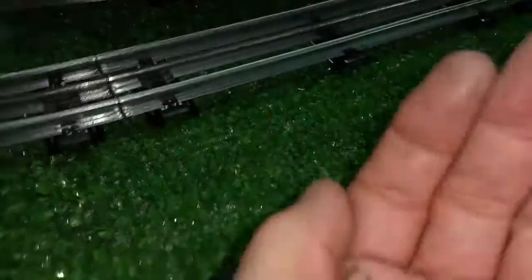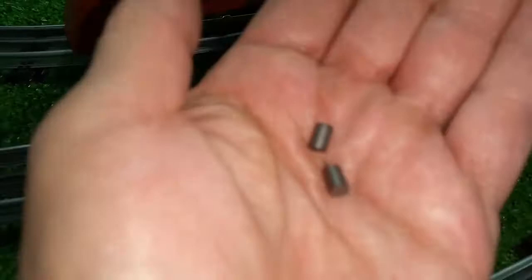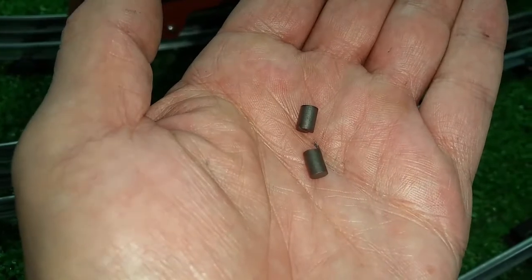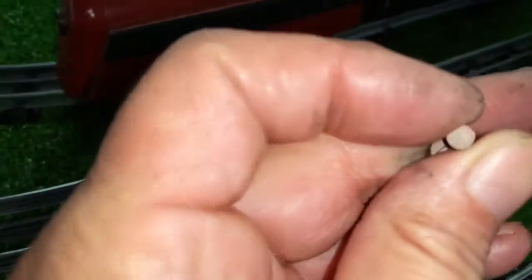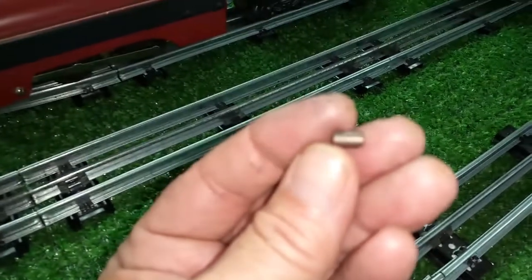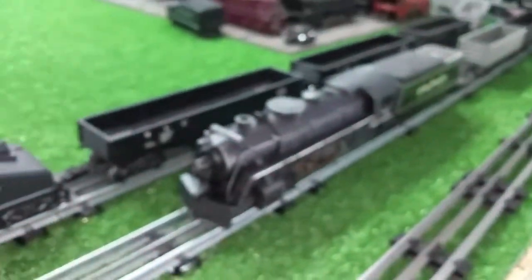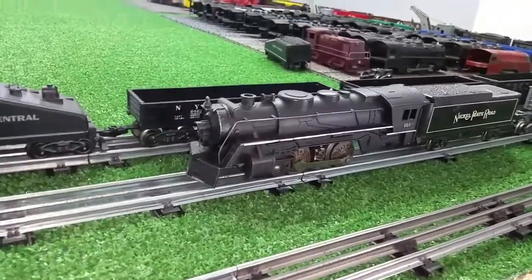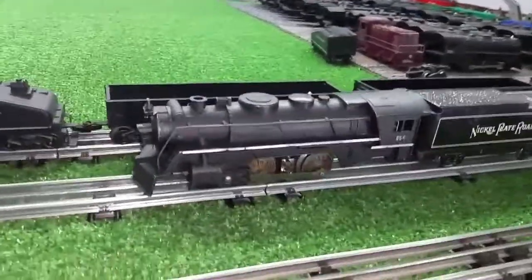They're reasonably inexpensive. Like I said, there were 8 of them for $10. And they're actually well made. I don't know where they came from, who's making them. They are identical to the original Marx, and it's funny, when I pulled the brushes out of this 666, they were half this size. Now, these Marx engines, if I can get this to focus again, there we go. These Marx engines were designed with a life expectancy of 800 hours, and in this case, that was 75 years ago. So they were well designed, they're really well made.